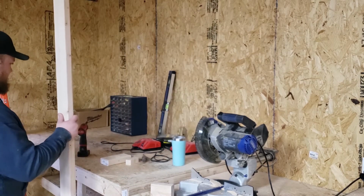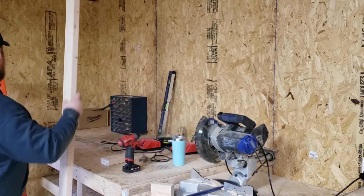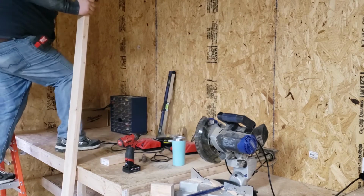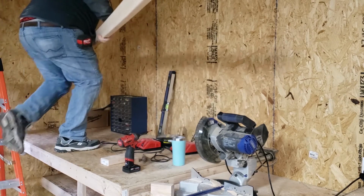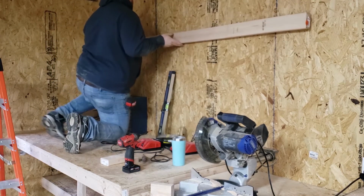So I'm going to test out and see how strong this table is that we just put together, and make sure that it holds me here. If not, you guys are going to get a good laugh. All right.